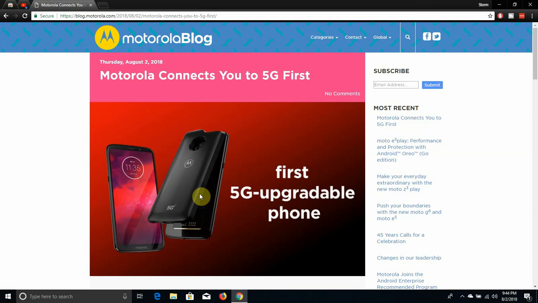I am curious to see how this Moto Mod will work. As you can see on the back, it has 5G and the Verizon logo. So this one looks very nice. Like I said, it looks like the Moto Z3 Play, but I don't know what the difference is between the two phones. Well, the Moto Z3 is upgradable to 5G. The Moto Z3 Play is not. And I also heard the Moto Z3 Play might be upgradable to 5G as well. Might be.